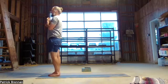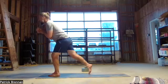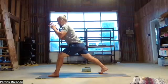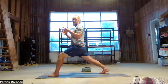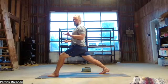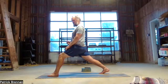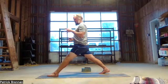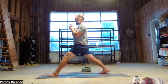And then let's take this to side two. We're going to slide the right foot straight back. We're going to establish the foundation of our shape first, get the strength into that right calf, and then slide back into your left hamstring. We want the legs to be anchored here.